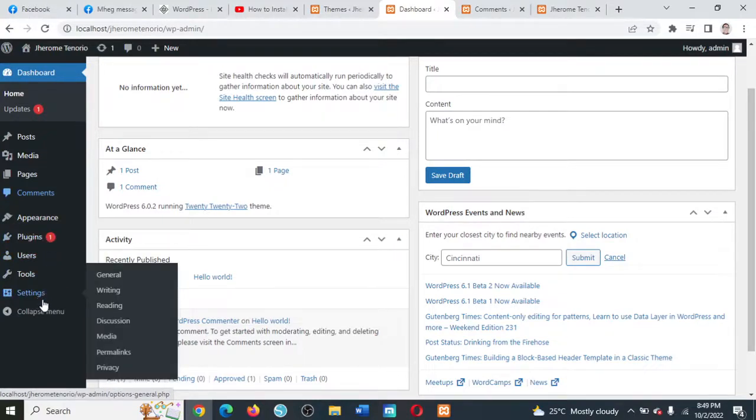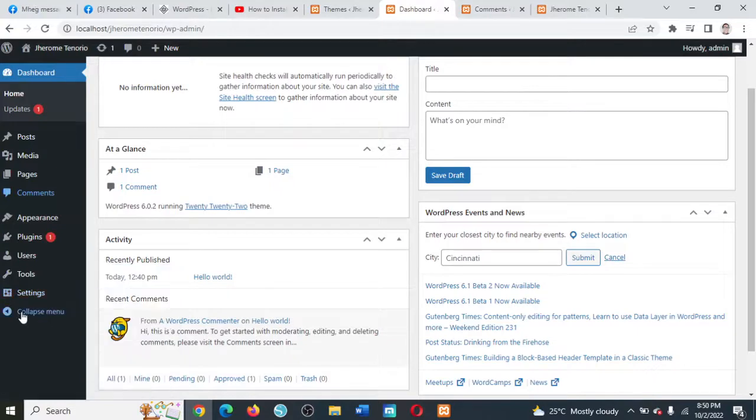And here you can see the settings, general settings of your website, and how the writing settings and reading settings are applied, and etc.